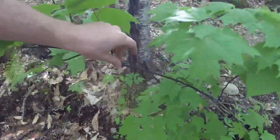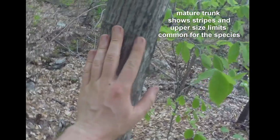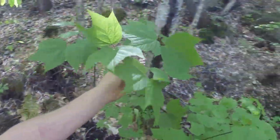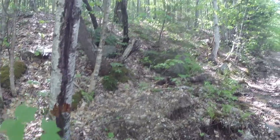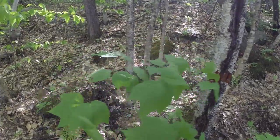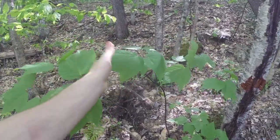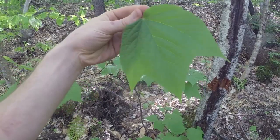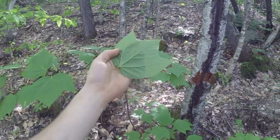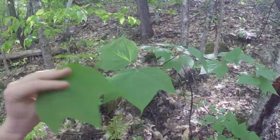The other common name is striped maple, and I don't know if you can tell here, but there's some striations along the branch. Striped maple is an understory plant — it won't get very big, it won't develop a huge crown. It grows in the dappled sunlight of these mixed hardwood forests. That's what these big leaves are for — to catch just whatever sunlight can come through. A nickname that's always funny with kids is this is also called hunter's helper. It's actually a pretty soft and smooth leaf — great for going number two in the woods. Hunter's helper. That's moose maple or striped maple.